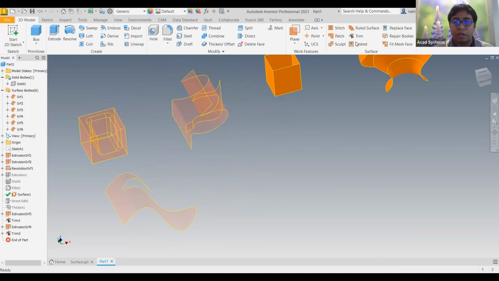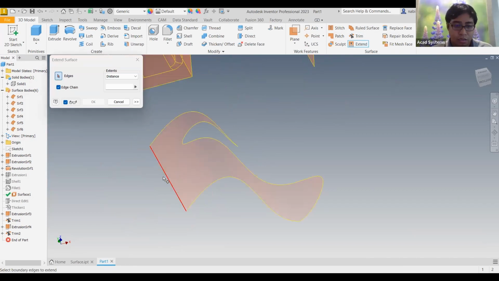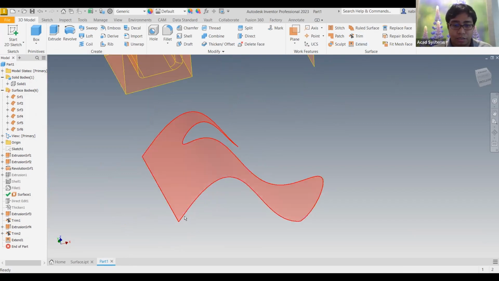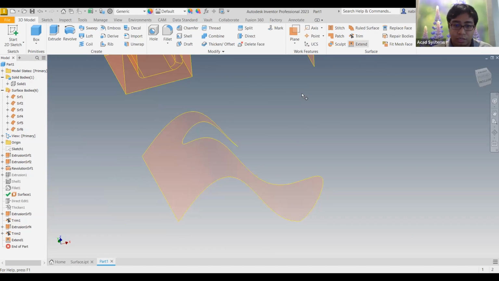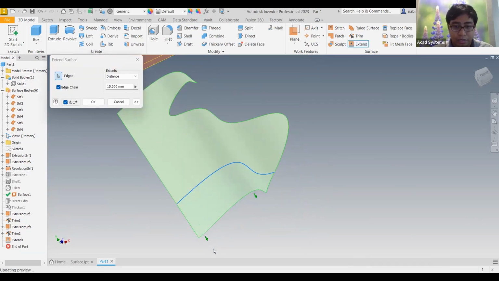The opposite of trim, we have the extend tool. So for the extend tool, you can extend this particular line. For example, if I have this line over here and I want to extend, I can just click extend, so the line becomes much longer. Right? Maybe I want to select this line. Oops, maybe I want to extend this line. Then you can see the line can be extended, and it will create something like this.